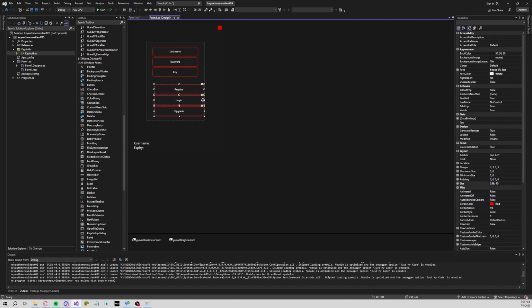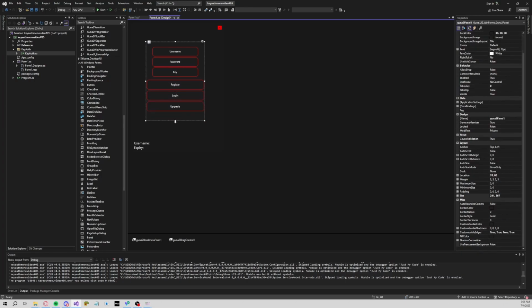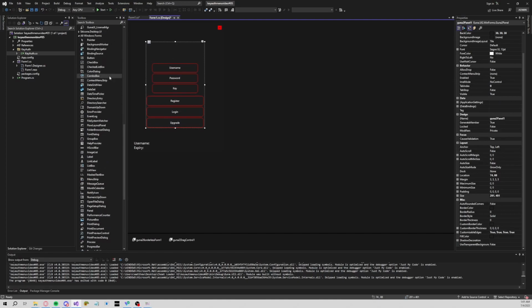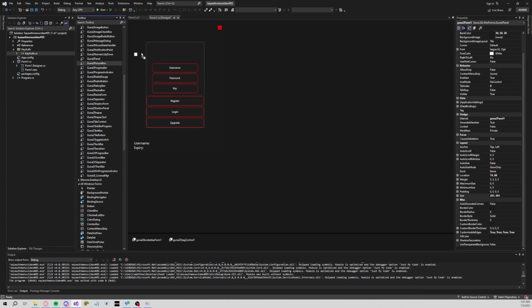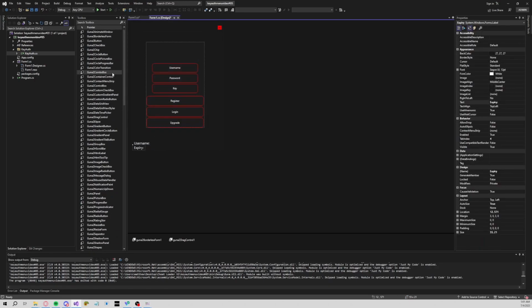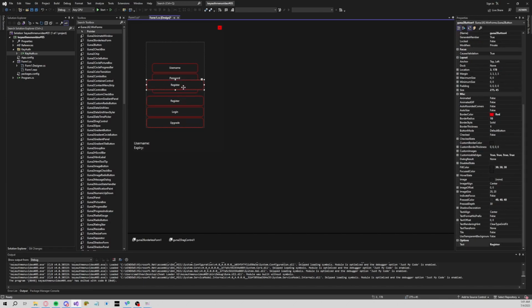Now with these, I'm going to make them larger. Make them the full size. Make this bigger. Drag these down. And then up here, if you have a photo you can use, I would recommend it. I am just going to use a button, I guess, because it's easy and simple. I want this to be in the middle, so bring it in the middle.